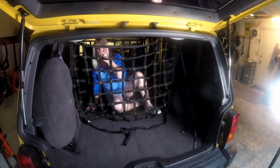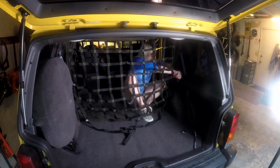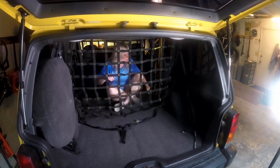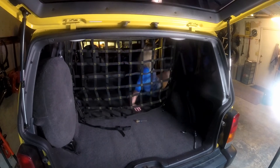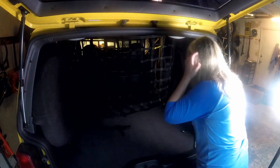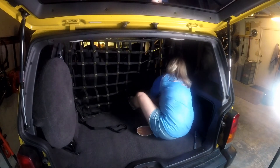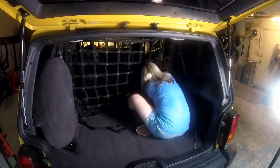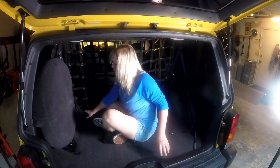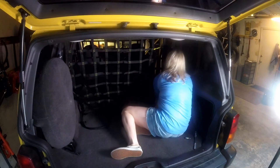I'm going to tighten up the top, then tighten up the center. You'll want to tighten the bottom strap under your seat — run it underneath your seat hinge right here on the corner, where your seat hinges. Do the same thing on the other side, and just go around and tighten everything as much as you can.